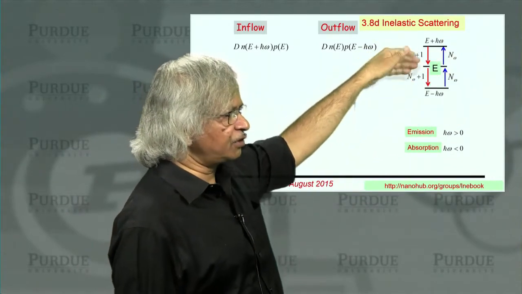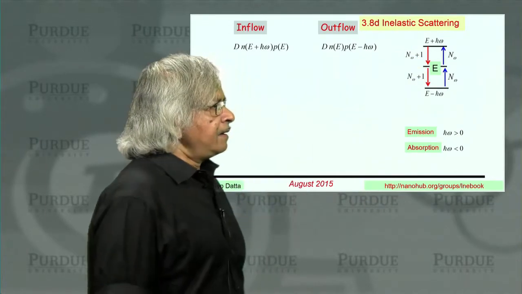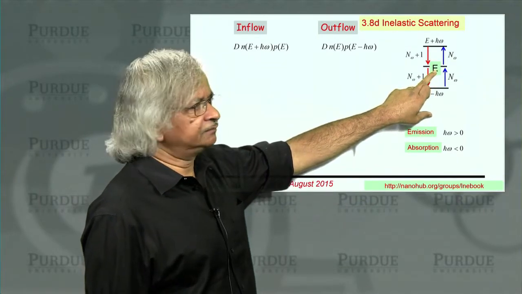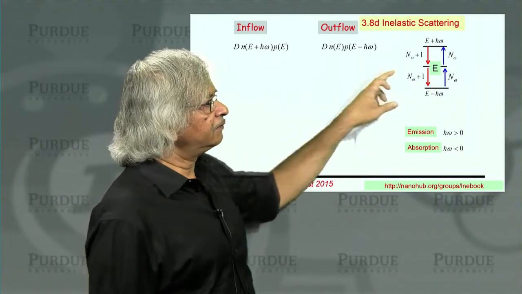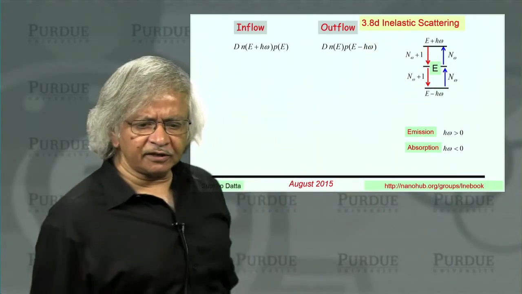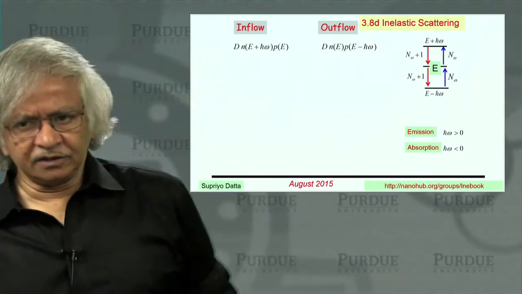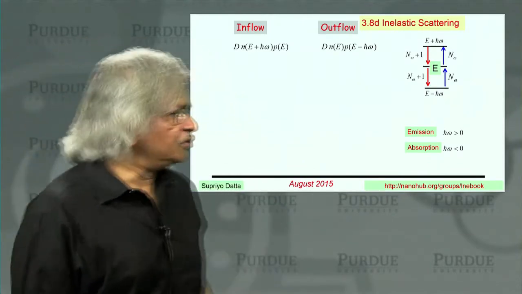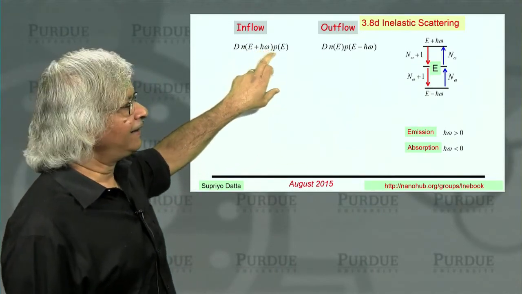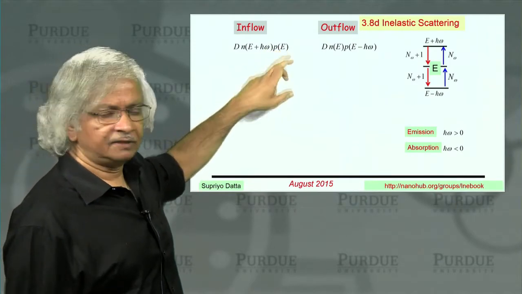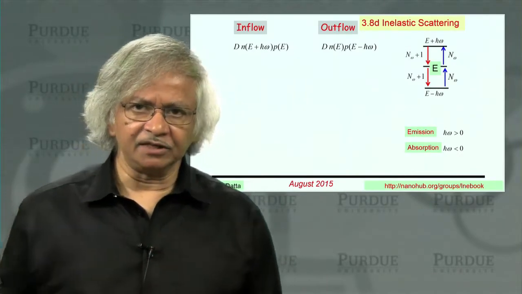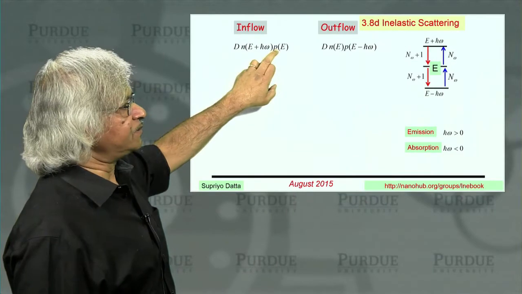Because as I said, we can just focus on the emission term, the red ones. And the question is, if I stand at some energy E, what will be the inflow? Well, the inflow would be electrons from here wanting to get in there. And so if you have taken any course on devices or solid state physics, you'd probably be used to saying, okay, the inflow depends on electron density at E plus h bar omega times the hole density at E, because of this exclusion principle, that electron, when it gets in there, it needs to have an empty spot there. So you'd write N times P.